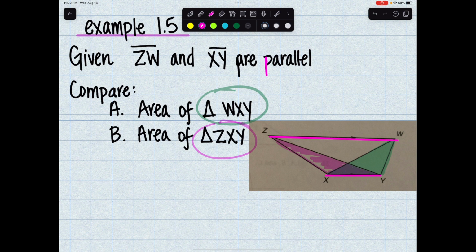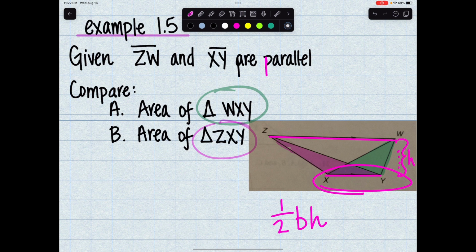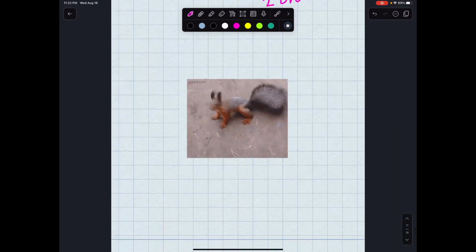And it turns out that, what is the formula of a triangle? The formula is 1/2 the base times the height. The base on both of those is XY, because that's the bottom of both those pieces. What's the height of both of those? The height is the 90-degree height. And guess what? 90 degrees would be out here. If these lines are truly parallel, the height is going to be the same. So that means they're equal. A and B are equal. You could choose either piece of cheesecake. You'd end up with the same amount. So the answer is C. They're equal. Sweet.